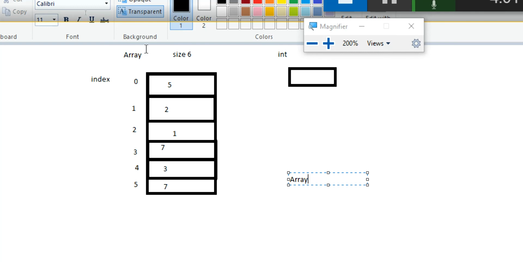Basically, an array is a pointer that points to where this whole building is. It would be kind of like trying to deliver a pizza to the building instead of a specific apartment in the building. The pizza guy's going to get there and be like, okay, where's Steve? There may be 50, 1,000 rooms. He's not going to know where to go. So you need a specific address, and that's what these numbers here are for.